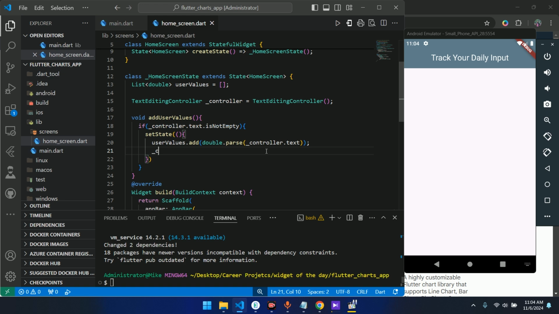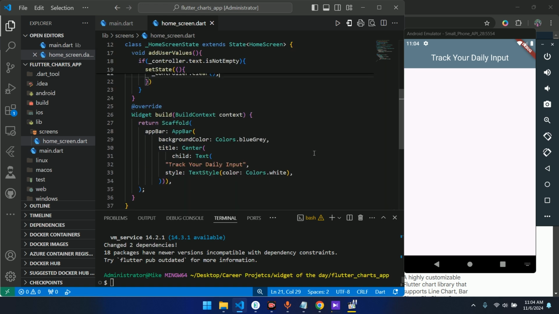Then we can just clear the input after the user has entered the values.